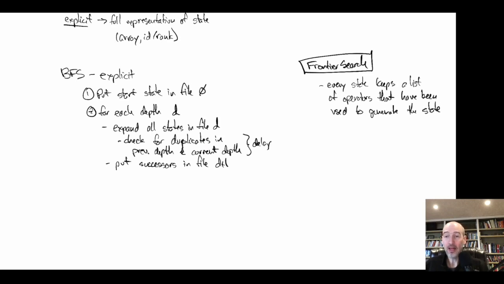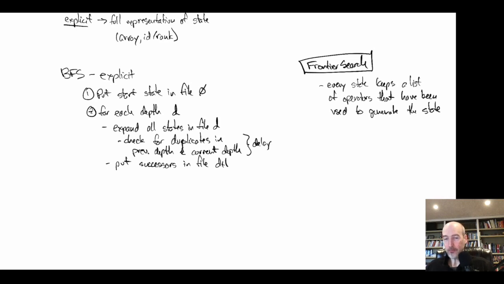So for example, in the sliding tile puzzle, there's only 4 operators that we ever have. So that's going to be very inexpensive. Therefore, with 4 bits, we can say up, down, left, right. Did I reach this state by up? Have I reached this state by down? And if I've reached it by those ways, then for instance, now I'm only going to generate new successors to the left and to the right.